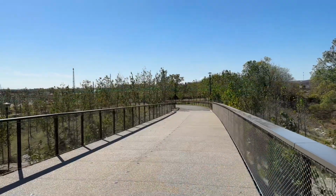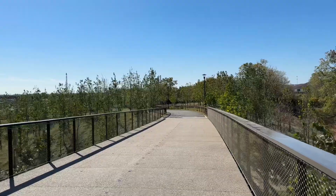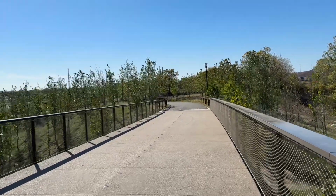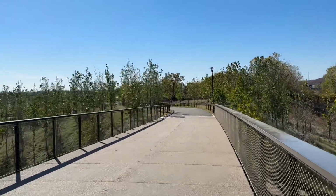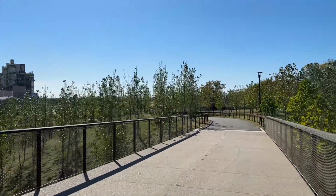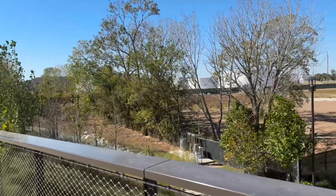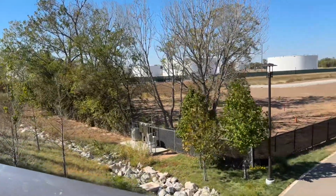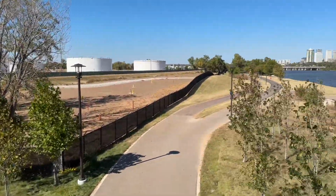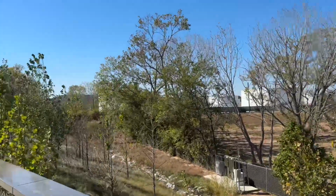So walking down the bridge, you can see trees have been planted, grass has been planted. This area has been built up because obviously the bridge sits over the river. And it's just nice to see how this area has changed. It was a cool area before. Even with the old pedestrian bridge, it was good to walk along this side of the river, and it was beautiful. It's just the bridge is older, so you might as well modernize it and add different elements and things like that.